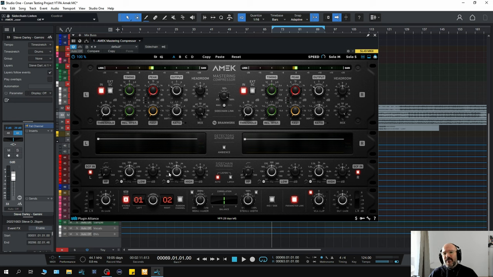Where we would use that, for instance, would be if we wanted to maybe de-ess some hi-hats, we wanted to focus in on those, up in this kind of area, or if we wanted to focus on some vocals down here. Let's say, for instance, the pre-master we were sent, we can't remix it because we don't have the parts, we don't have the stems, we've just got a stereo pre-master. The vocals might be a little bit high in the mix. It's not possible to get it remixed, so we need to do some surgery ourselves. So by using this sidechain filter, we can control how the compressor reacts to certain frequencies in the frequency spectrum.